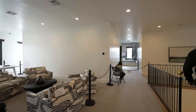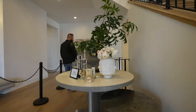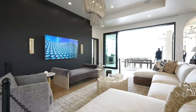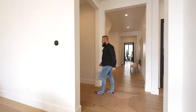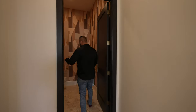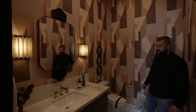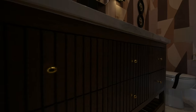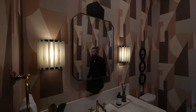Well, let's head back downstairs. Check out the funky wallpaper in this bathroom. This whole set is so cool. This home is very visually stimulating. I feel like every time you enter a new room, it's like a visual experience. It's true. And even though the themes change, they stay consistent with the palette. Yeah, very much so. Fascinating.